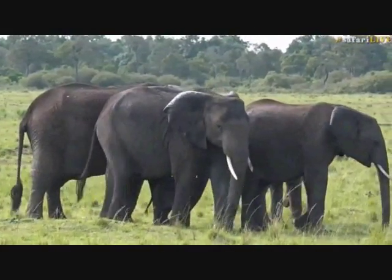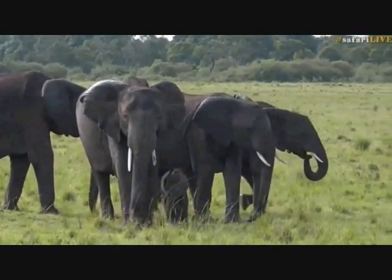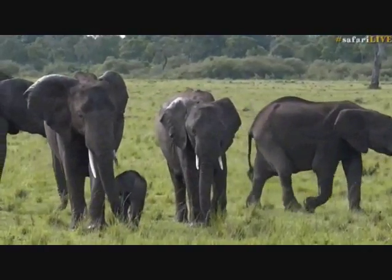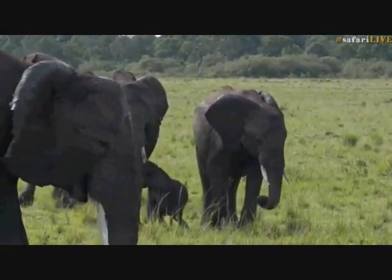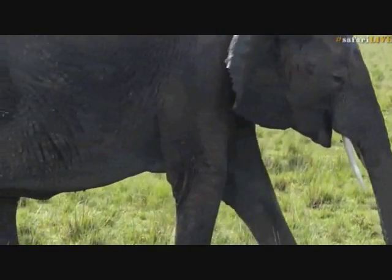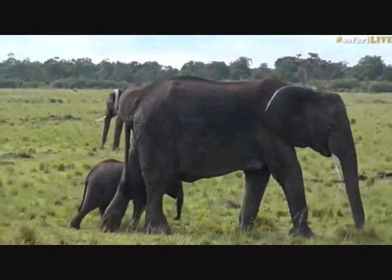I wonder what's happened there. Maybe a wind swirled and they picked up the scent of a predator or something along those lines, but that younger girls panic quite a bit. It's amazing to see when they do that, how they all just come together. And, I mean, to us, I didn't know what was going on until they ran in that direction. There's another old girl. Big, big, big cow.